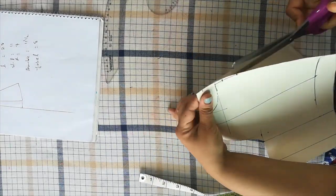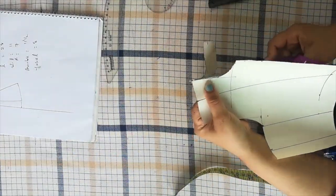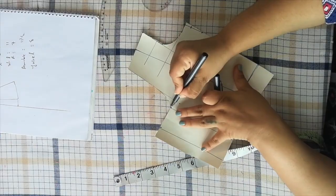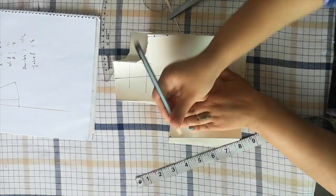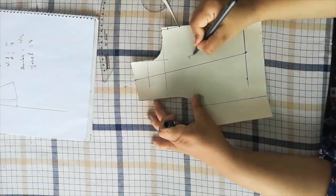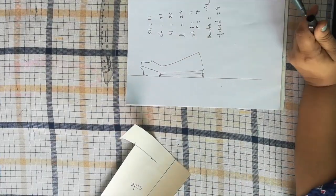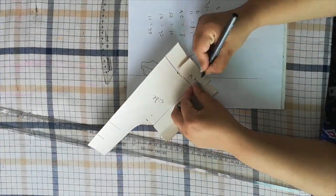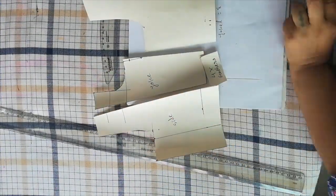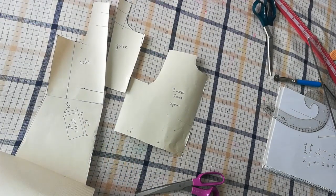So I'm cutting and separating back and front. As you see in the video, I'm cutting the back part for the neck and armhole first. After that I will draw the mark line for the armhole for the front, and make all parts equal. I will cut this small yoke part separately, and now as you see in the picture, this square piece will be elongated further in a separate panel, and how much I have to add I will mark. So I'll start with the back part first.